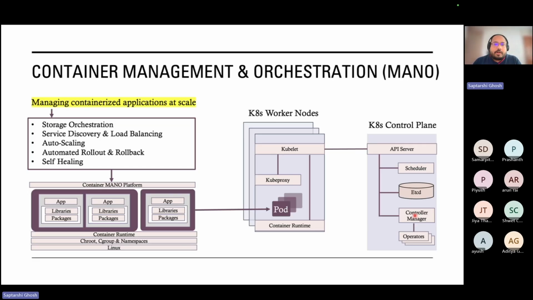We'll see one of the operators today called Argo CD, that will add additionally on top of an existing Kubernetes control plane. Some operators are built in, like the replication operator, but there are other operators that you can add. So with this process, you can increase the capability of Kubernetes based on your requirement.